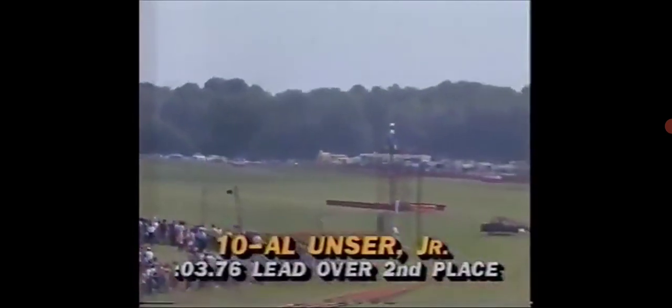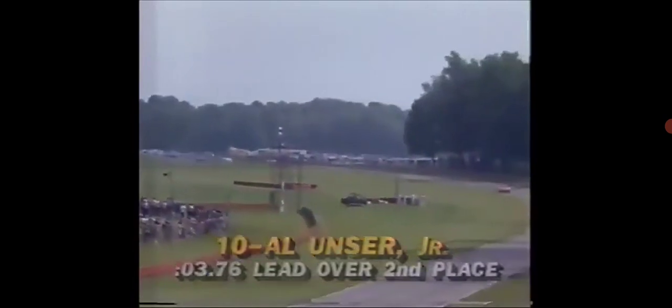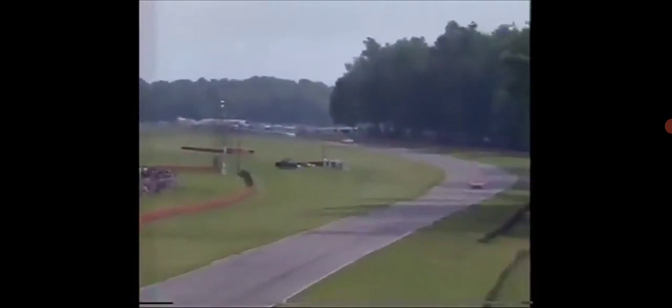Unser Jr. lead is now 3 7/10 of a second. You can see it visually closing up here as Rahal takes one last shot. That yellow car way in the back of your picture, that's Harry Gant. He has now accumulated the 6th spot, and the span continues to shorten up between first and second. Rahal, who, as they said earlier, knows this course better than anyone, has turned more laps here. The man that Jim Trueman turned loose on this track when he was just a kid to learn how to get it done. And my, what a job Rahal has done this year, winning the big one in such grand style.